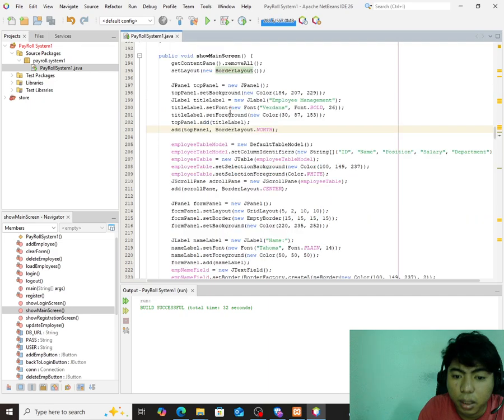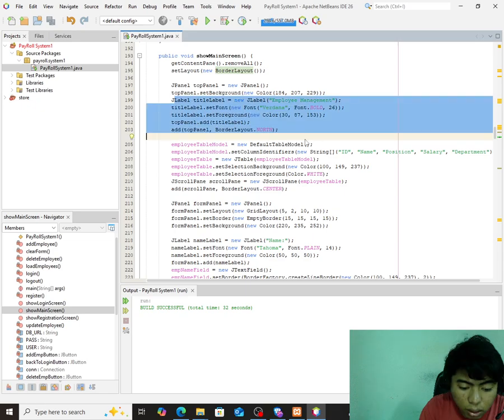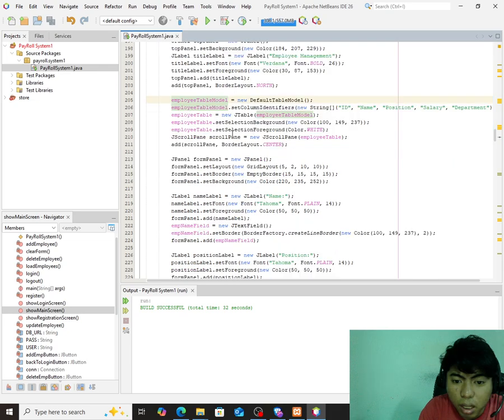And this one is for the model. Yes, and this employee table model initializes a table model for displaying employee data, creates a table and adds it to the scroll pane in the center of the layout.